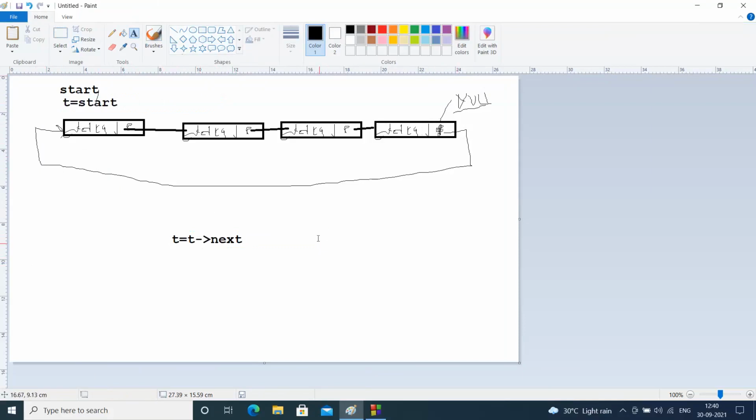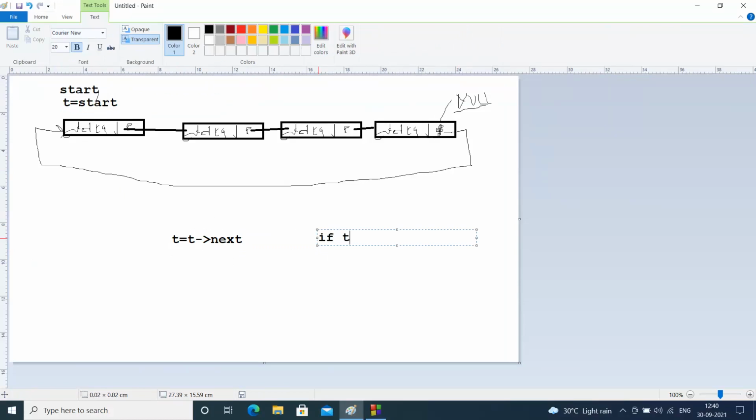In the older case, if t is next is equal to null, it means this is the last node in the linked list.